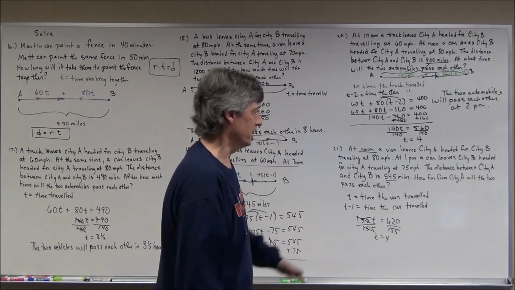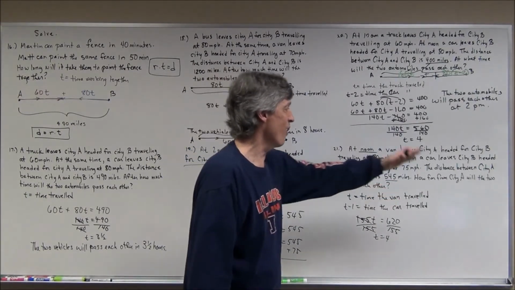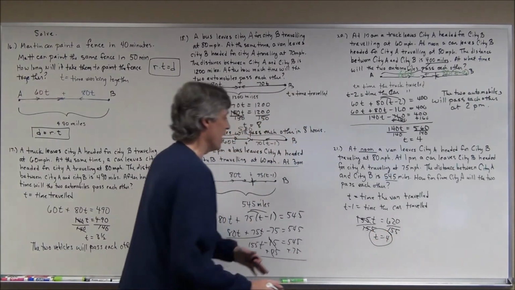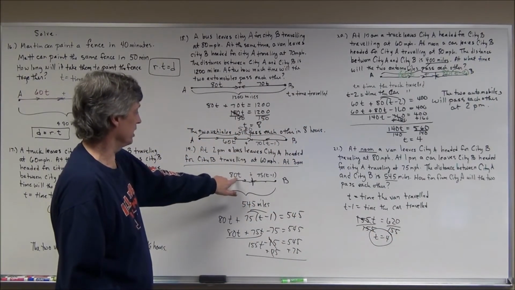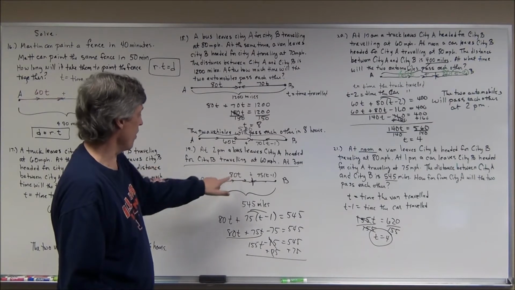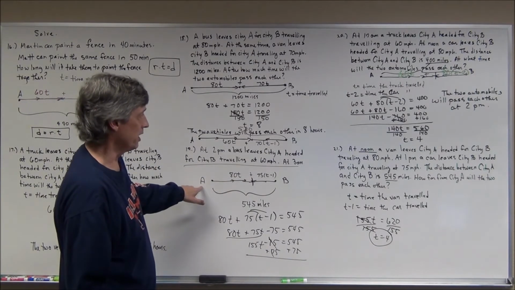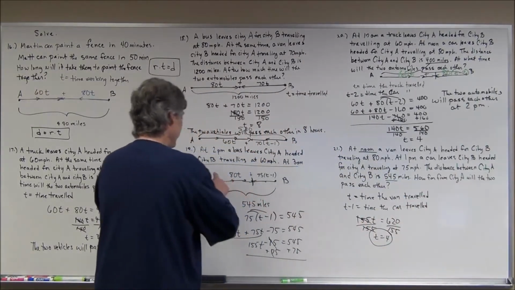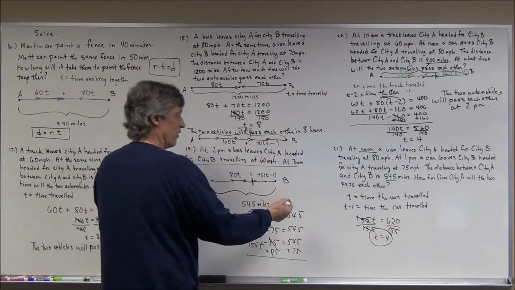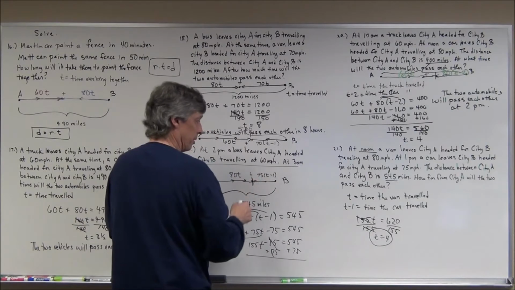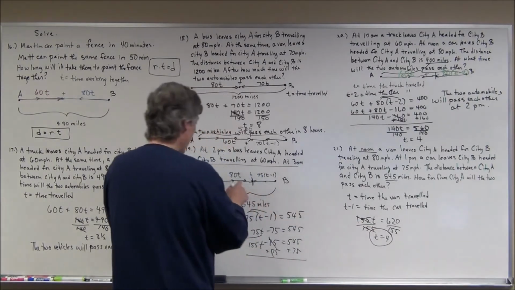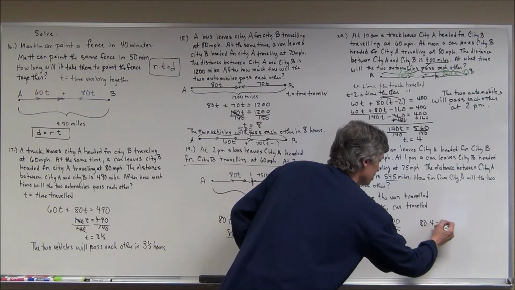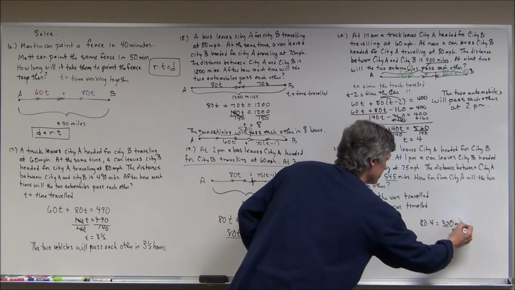But that's not what it's asking. It doesn't say what time, it says how far. Well, this is the key. Because not only does that tell me the time, I can use that and plug it in here and figure out how far from city A the van traveled. Because it says how far from city A. So I'm plugging it into here from city A. If they said how far from city B, I'd be plugging it into here. So I'm going to plug 4 right in there. I'd have 80 times 4, that's 320 miles.